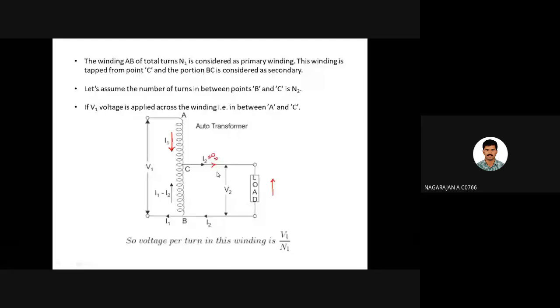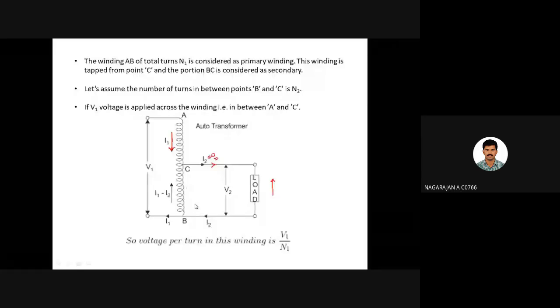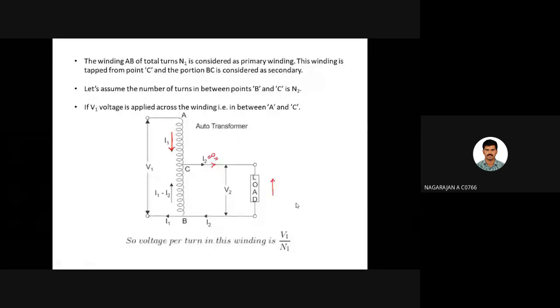Okay. So when load is connected, the current is split, and the current passes through the load. The second portion will be coming to the second half of the winding. Since a single winding is acting as the entire transformer, the action of a two winding transformer and auto transformer is similar. The working principle is similar, but here we are using just a single winding.